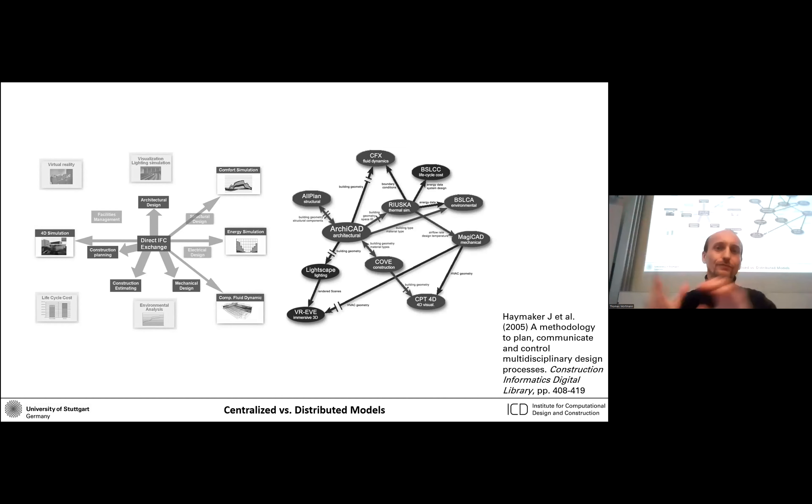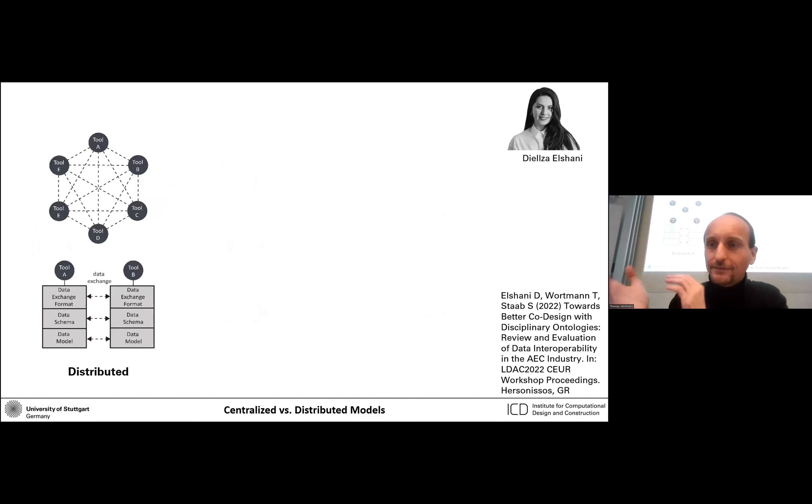The motivation for this comes from this very old paper, now 2005 from John Haymaker, where they compared the goal in BIM where we have this neutral IFC format that we can exchange information very freely from the comfort simulation to the 4D construction simulation, the lighting simulation, the life cycle. So that's the goal. Then they studied the actual project and the actual project was like this. I actually think that this is still the reality, that we have these kind of custom network workflows that maybe work for a specific project or for a specific practice, but it's not this kind of generalized model. I think there's something, basically I think the approach on the left, the monolithic approach just inherently cannot work in my opinion.